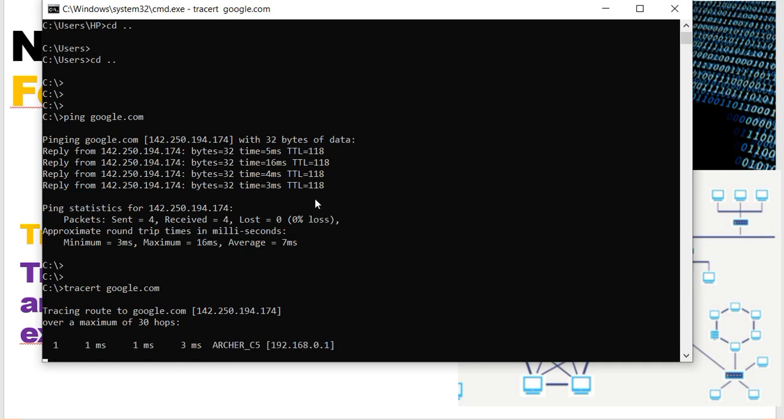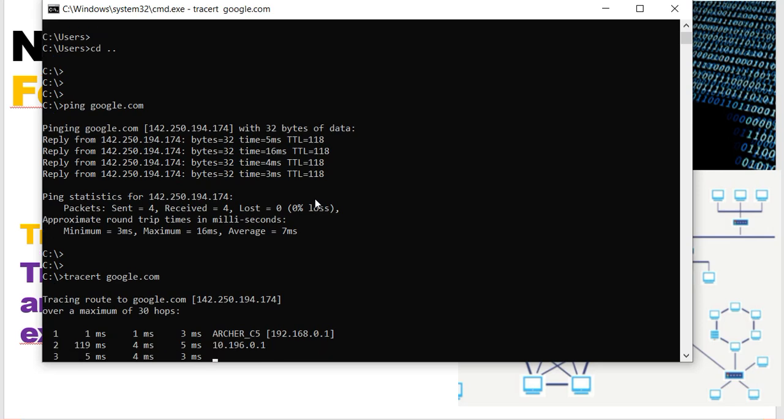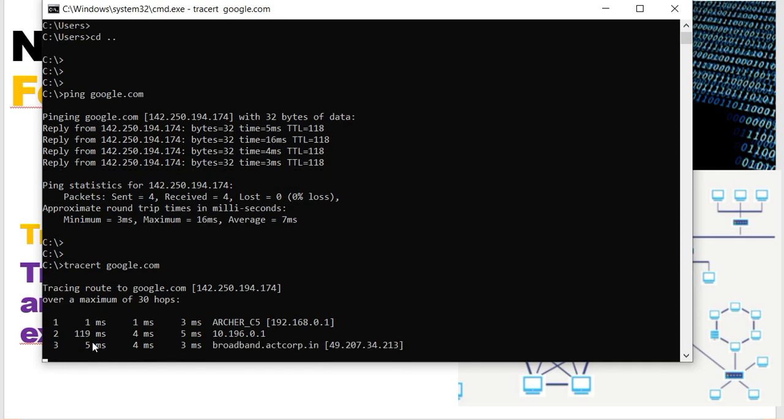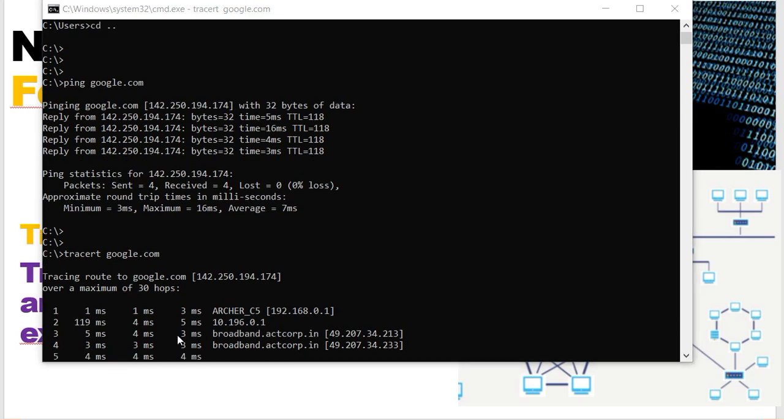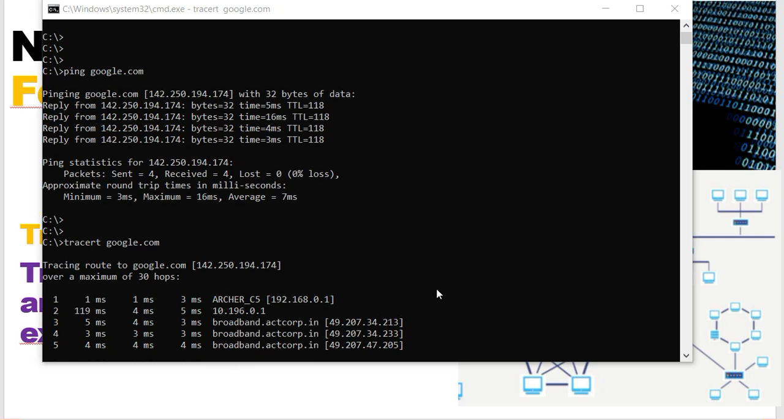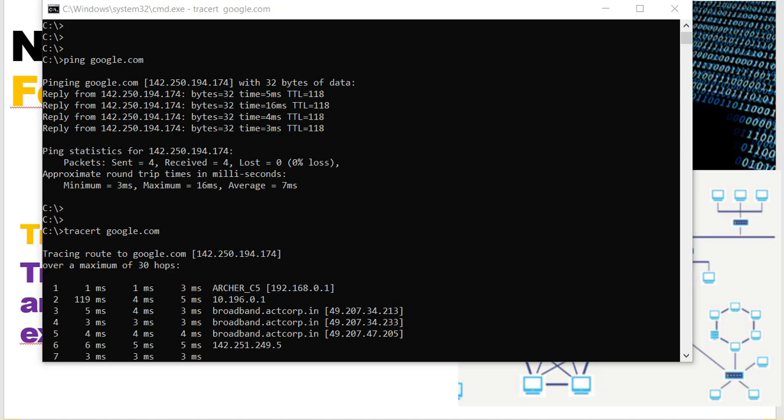If you trace it, it's going to show you all the routers or gateways in the path to this destination. It also gives you information on whether there is any latency in the path, and it will show asterisks in the path if there is a firewall. That gives you a clue whether there is any firewall in the path, or whether it's just passing through traffic.